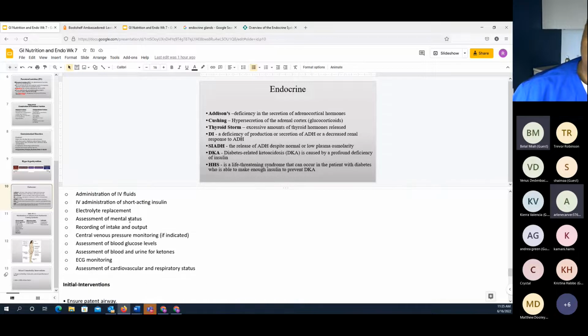Electrolyte replacements, we know that because there's electrolyte imbalance that's going to take place as well. Mental status change, we're assessing for this. Intake and output, central venous pressure monitoring. It could be a Swan-Ganz catheter, but usually just a triple lumen catheter. We can transduce, I think the distal, is it distal? No, the proximal line, and it can give us the CVP reading, let us know what our fluid status is. So we need to get more fluids, less fluids, and so forth.